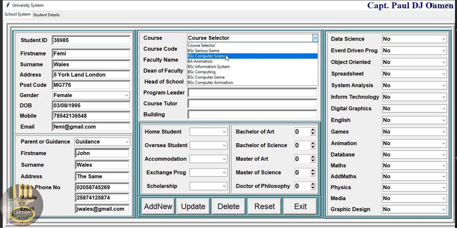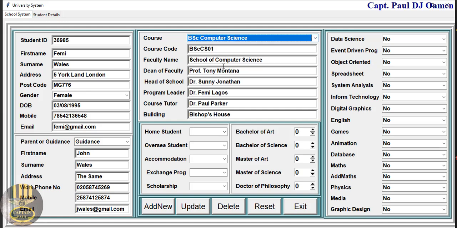She is a doctoral student, so let's say computer science, and she's actually going through a PhD. She's a home student. Overseas, nope. Accommodation, no. And scholarship, no. And she is doctoral student, PhD. She's in her second year of her PhD, and since she's researching, let's see what she's studying, computer science.